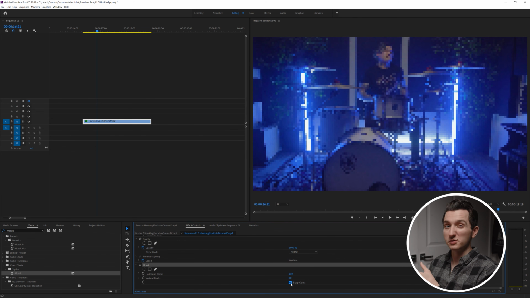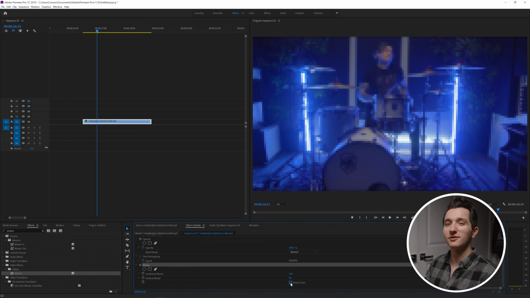This looks a lot more true to what pixel art actually looks like. It's a very vibrant, high contrast look. And if we take that away, it just doesn't have that same nostalgic feel to it. You also get the bonus of having a little bit more detail and sharpness and everything by having that box checked.